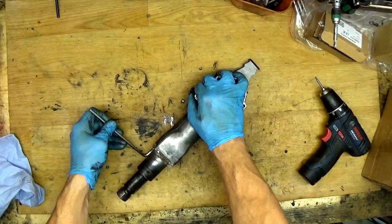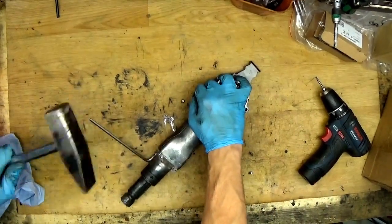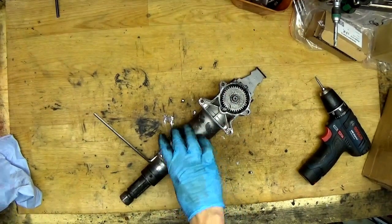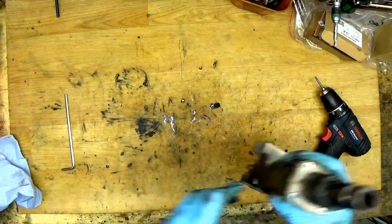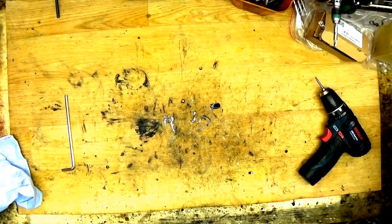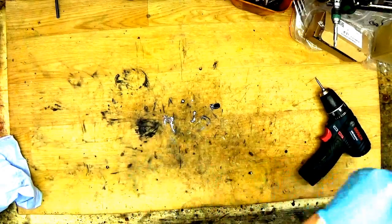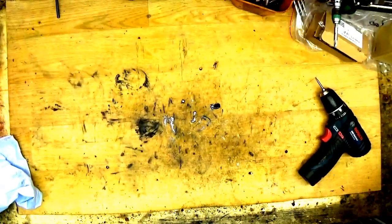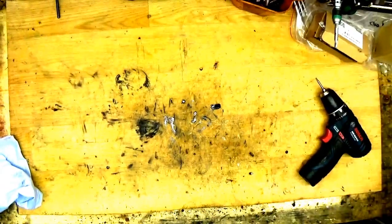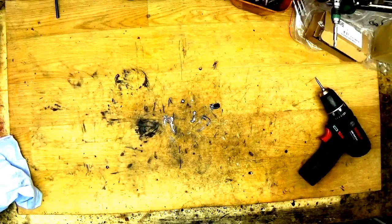Of course, if you don't have a vise, you can put it like this and hit it with a hammer. But really, it's safer to use the vise. I will put it in the vise and unscrew the screws because I don't want to spend a lot of time unscrewing screws in a video, so it's not a video about unscrewing screws. And of course it's much easier when the tool is in a vise.